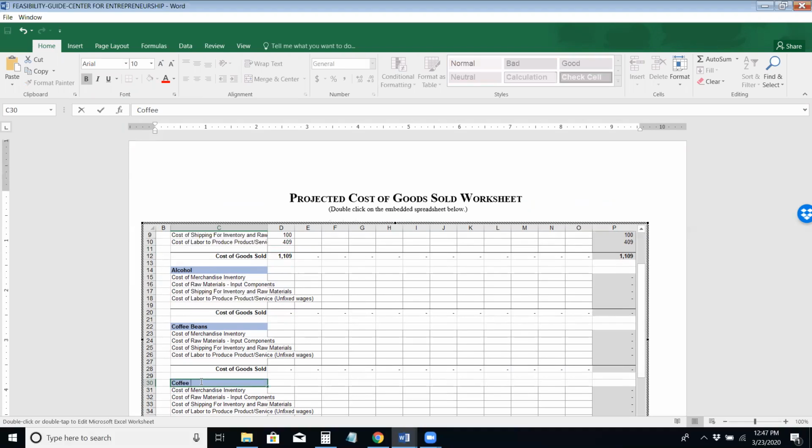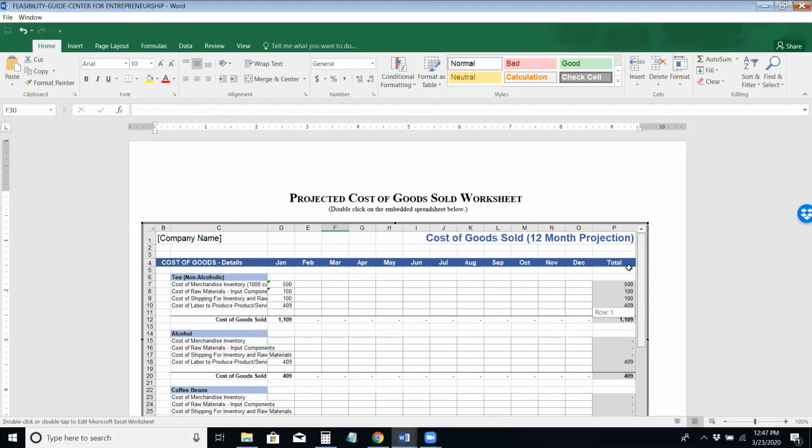So coffee, non-alcoholic. You get this, but you're gonna take this 409. We divided it by 4, right? You can go ahead and just plop that in everywhere. Or you could have just left it up there, but it's just harder for you to estimate what impact each one of the categories is having on your profitability without splitting the cost amongst all of your product categories.